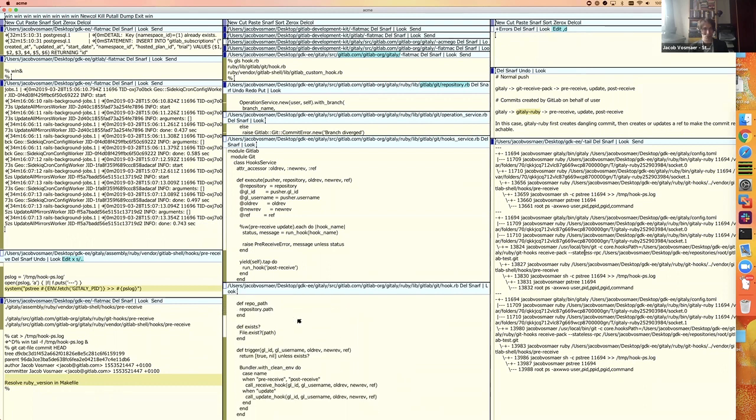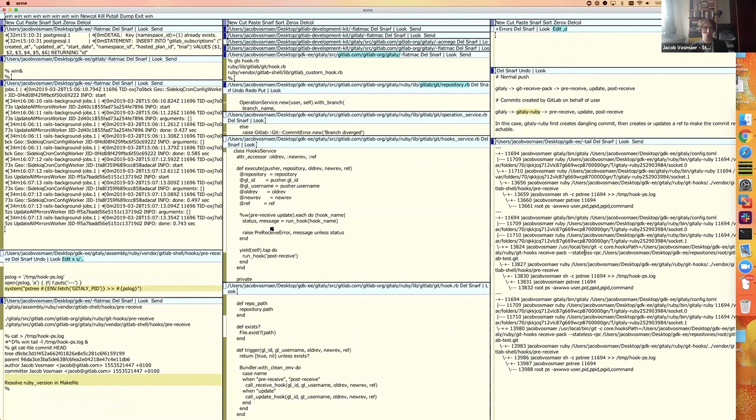I guess this is the orchestrator that says pre-receive and update happen prior to the transaction, and these are the ones that can fail the transaction. That was my trick earlier, where I put in an abort in the hook file and then it bailed out. So this is where we're mimicking the logic of git-receive-pack in this hook service class.